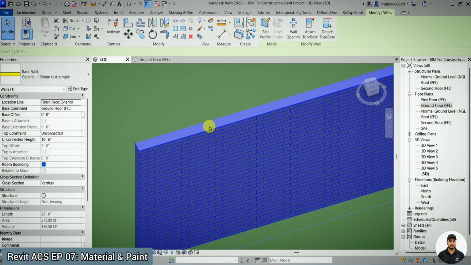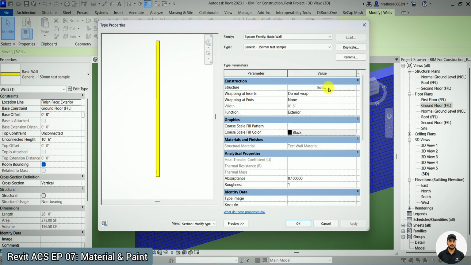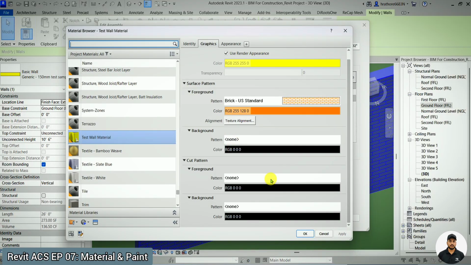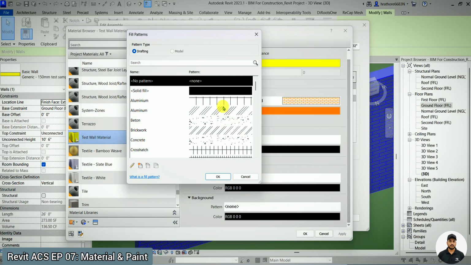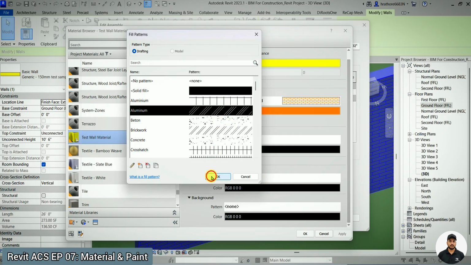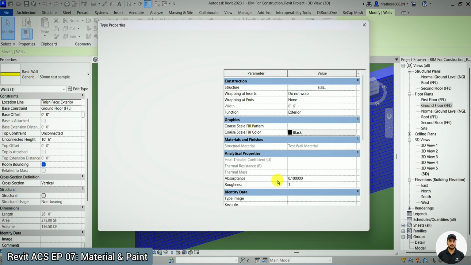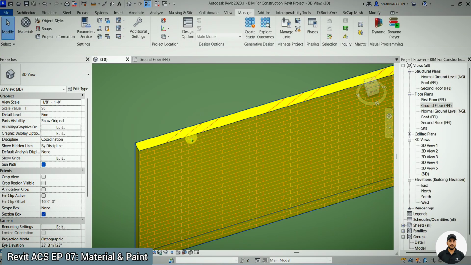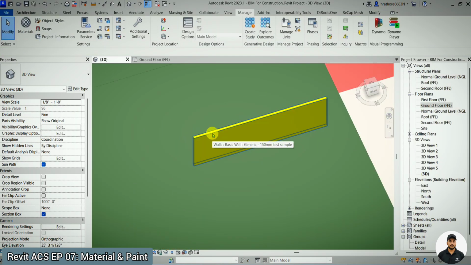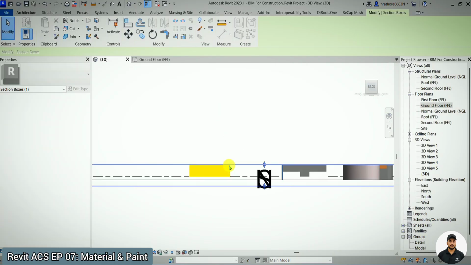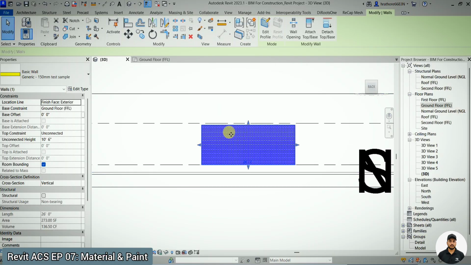Then again you have to go to edit type, edit. This time we will give the same pattern, or if you want to change the pattern, this depends upon you. Just for the example, let me choose another pattern for now. Okay, we'll choose a different color. Which color do you want to show? For example, magenta. Apply. Okay, so a pattern will be visible here with the magenta color. This will only show when the section plane is cutting this profile. If it is cutting, only in that case it will show.